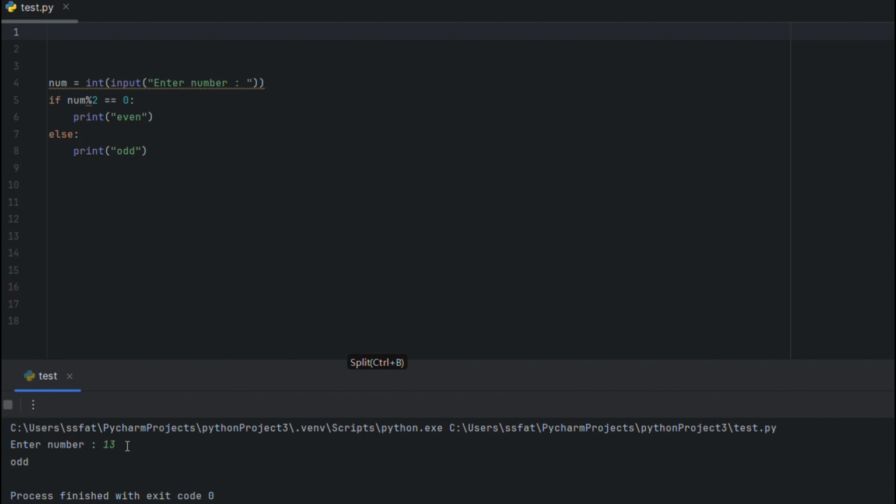I need to enter a number. I'll enter 13. It's odd. Okay, it works. Also I need to check for an even number. Okay, it works, right? Okay, that's it.